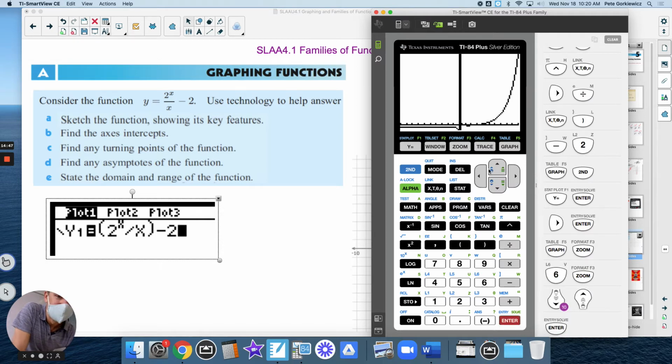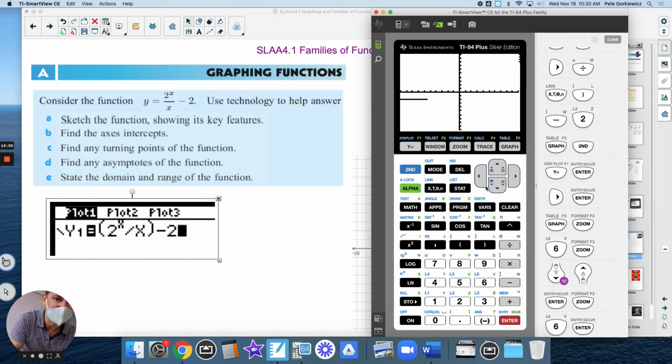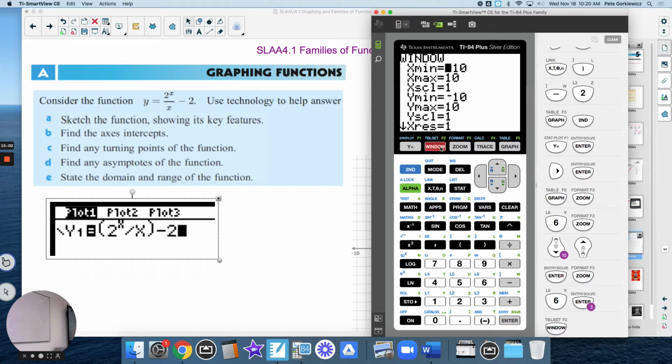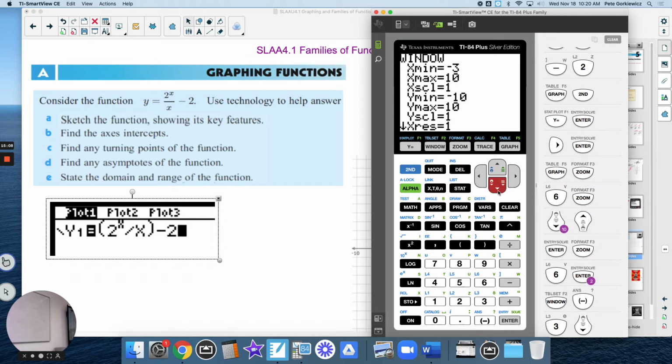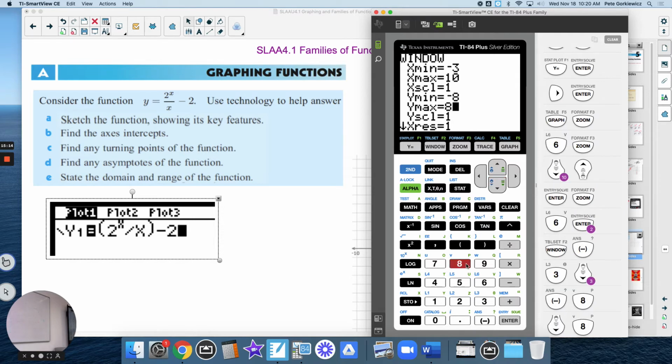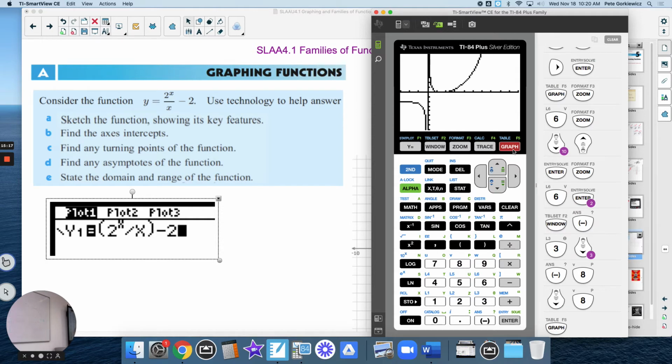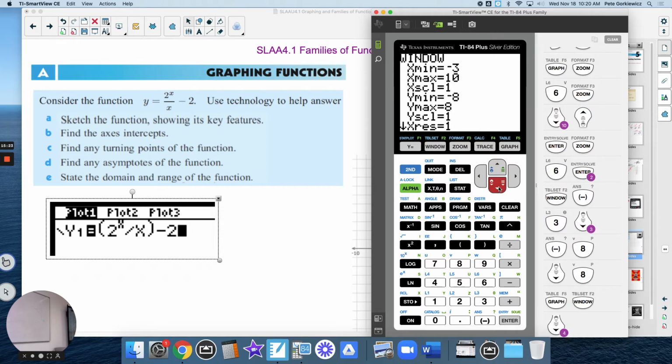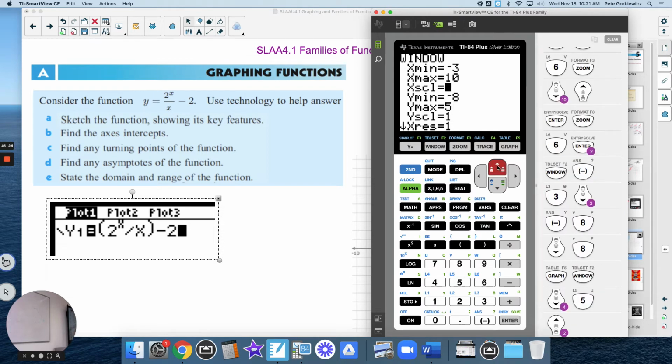Is that any better? No. So I might go back to zoom 6 and then manipulate a little bit. I don't need to see so much on the negative side. I don't need to see this so much, and I don't need to see quite so much of this. So I might change the window and bring my minimum down to like -3. And my y's, I might condense a little bit to like -8 and 8. Just see if that helps. A little bit, maybe less of this, right? And so it's a dance. It's a little bit of a dance, but it's all right. Change this to 5. Let's bring this back to like, I don't know, 7.